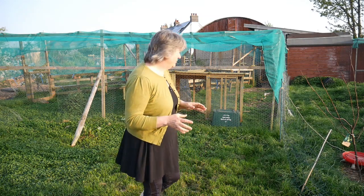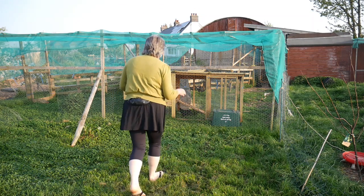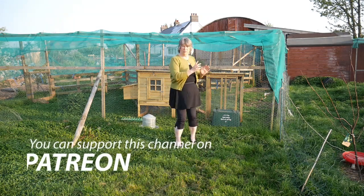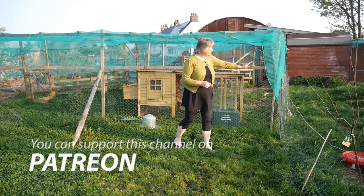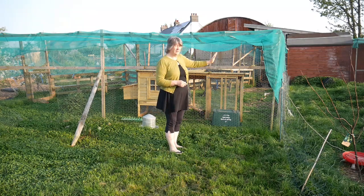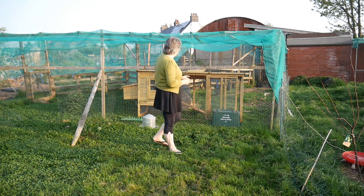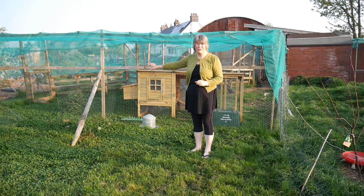And our plan over the next few weeks is to change this completely. So this part will still be here. The front part of it will go, and will go on the back there, so that this covered enclosed area actually goes right up to our fence over there. And this is the area that will keep the turkeys in. They can then have quite a large covered area in what's now the chicken palace, but will become the turkey palace, which will free up the front half here for more crops.